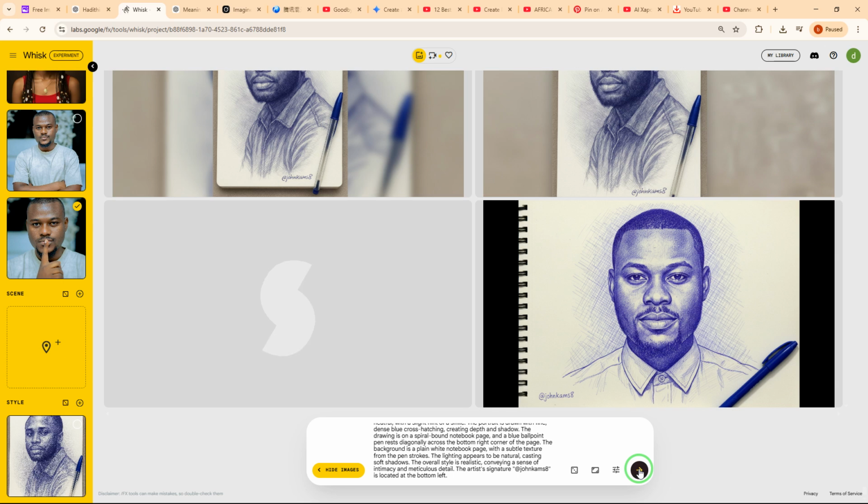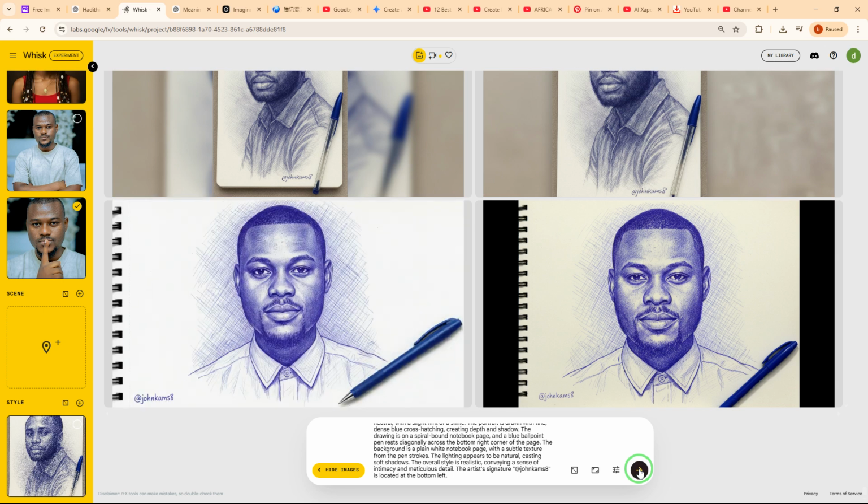Wow, guys, imagine. This is the kind of picture that I wish to have. It looks similar to me. As you can see, guys, this one is the image, and this one is a drawing. Guys, imagine, most people really love this.